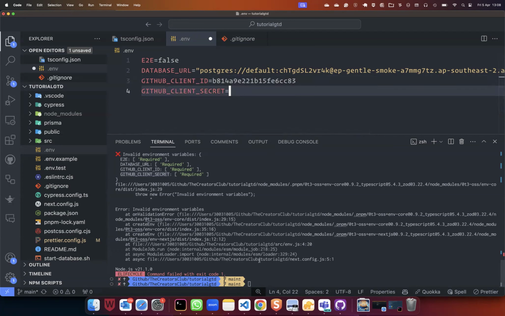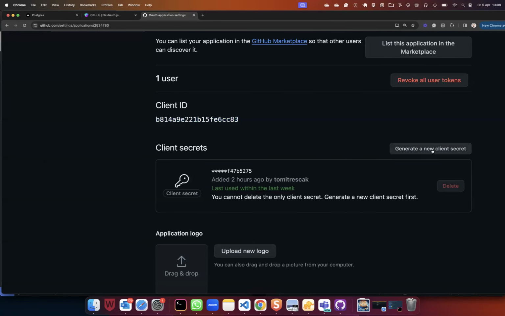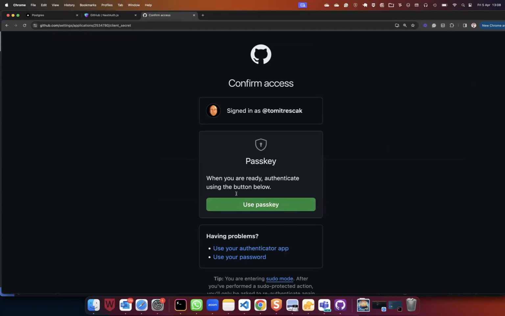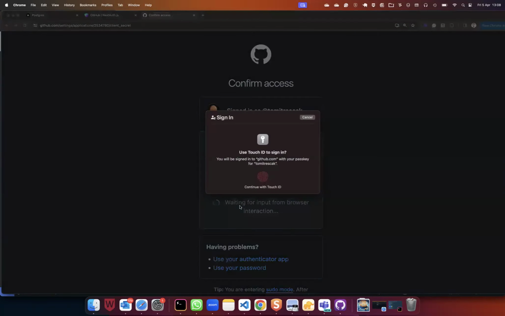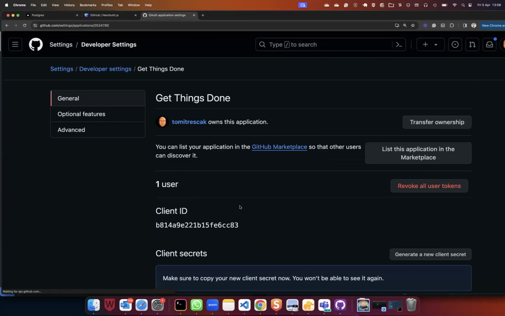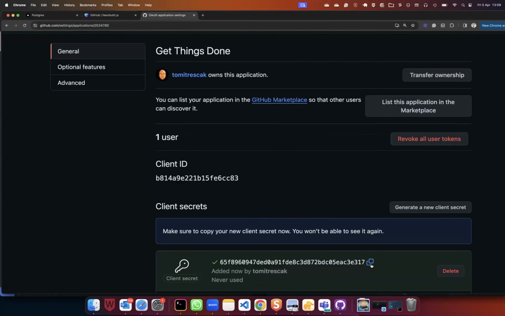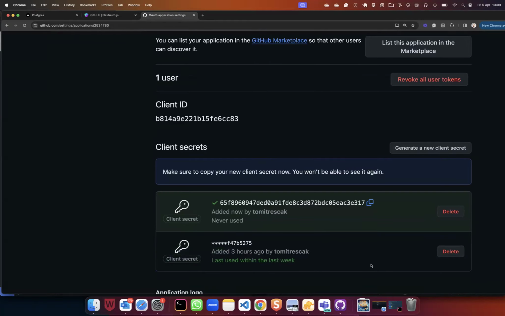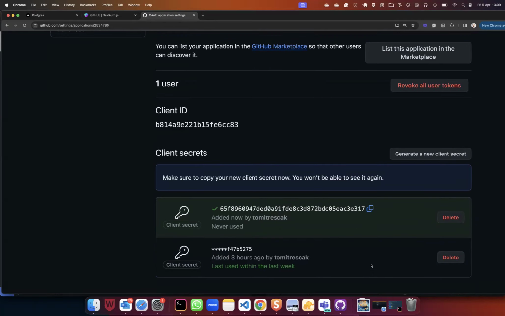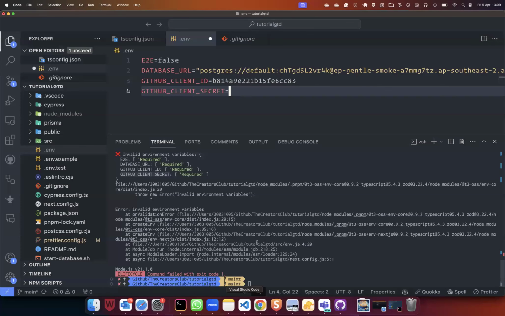And now my client secret, which I'm going to create again. You want to create a new client secret. Okay, so you generate a new client secret. You probably will need to use your password. I've set up passkeys for my GitHub, but for you, just enter your password or whatever, and it will create a new client secret, which is this one. I copy it, and it's actually easy for me because after the recording, and I'll share it with the world, I can just remove the secret and nobody will ever be able to use it. Okay, and we're done.